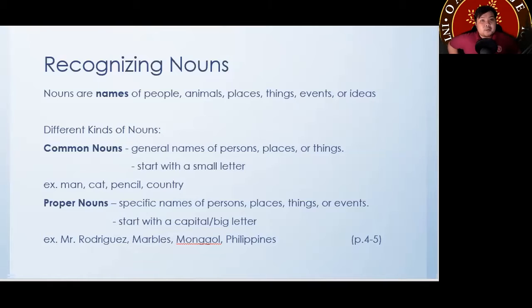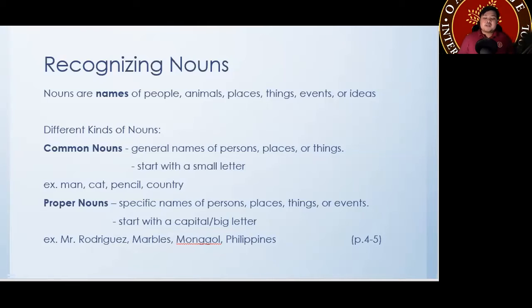You guys are supposed to know this, especially those of you who have been my students for about 2 years now. Nouns are basically names. To give you a very quick and precise definition, nouns are just basically names. But then again, I'd like to expound on that. Names of what? Names of people, of animals, of places, of things, events, or ideas. So when you want just a quick definition of nouns, nouns are names. Always remember that. Easiest way to remember: nouns are names. Names of what? People, animals, places, things, events, or ideas.